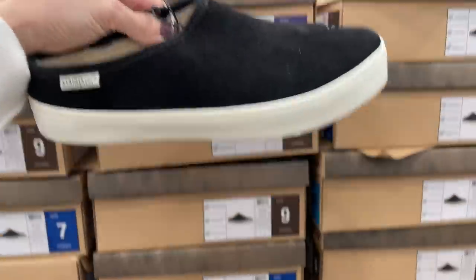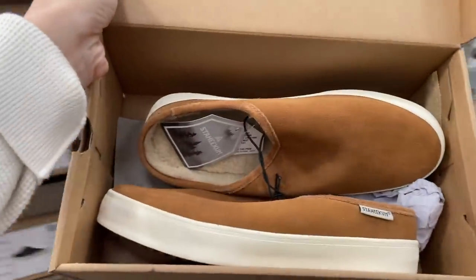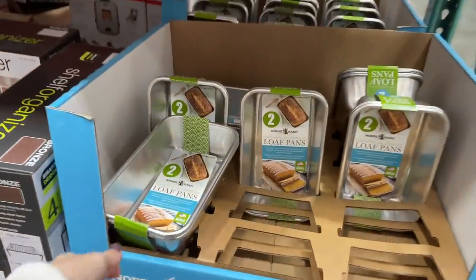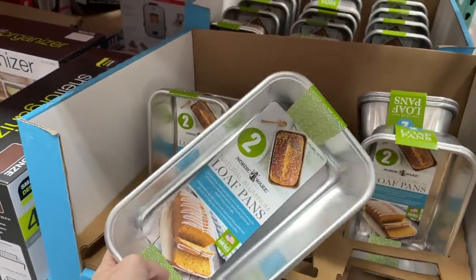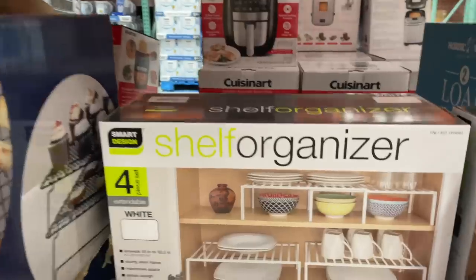These are new — women's mules, $20, and they come in two colors: brown or taupe, and black. Definitely something I need after the holiday season when I realized I need loaf pans. Seven dollars for two seems like a good deal. They also have this four-piece shelf organizer set — look, they have the Costco bowls in the picture! How fun. $20 for the four-piece set.